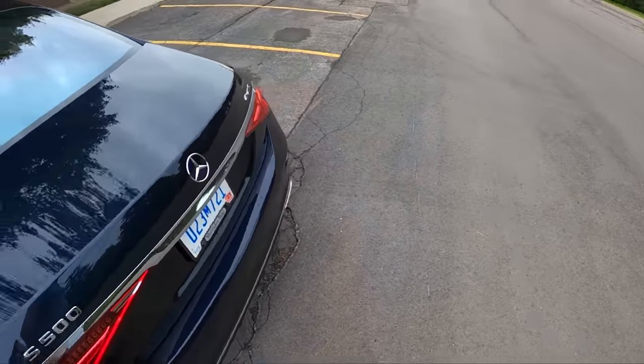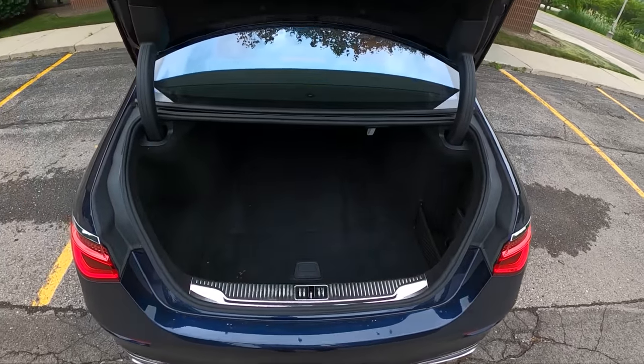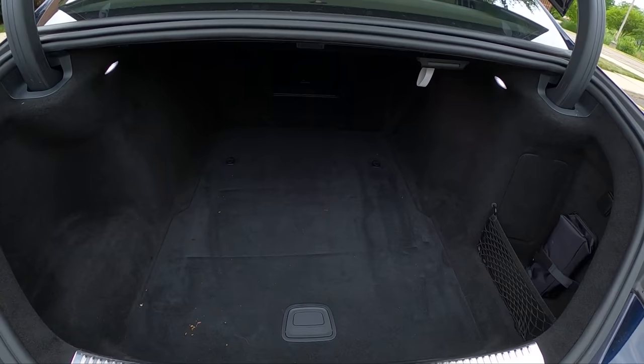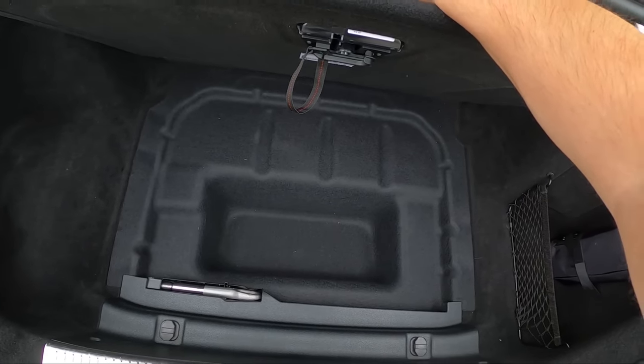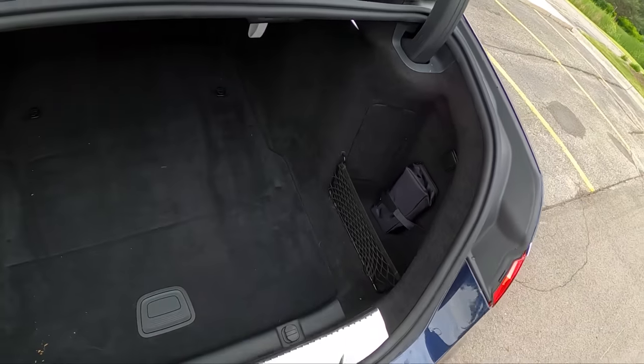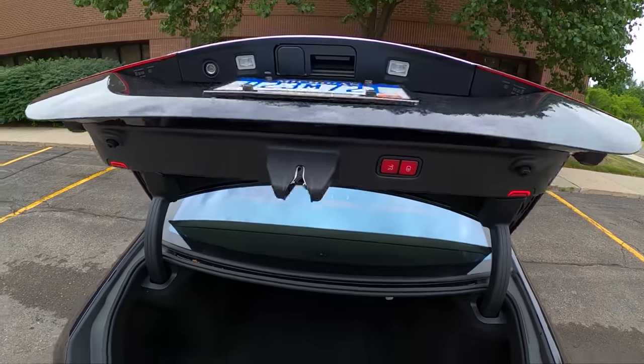Looks like we can't seem to get away from the landscapers, so we'll show you the trunk and then we'll head out onto the road. Plenty of trunk space in the back of this car. Lots of room for cargo, luggage, even a little bit more storage down there. Unfortunately, no spare tire. You can close the trunk with a press of a button or lock the whole vehicle right there.